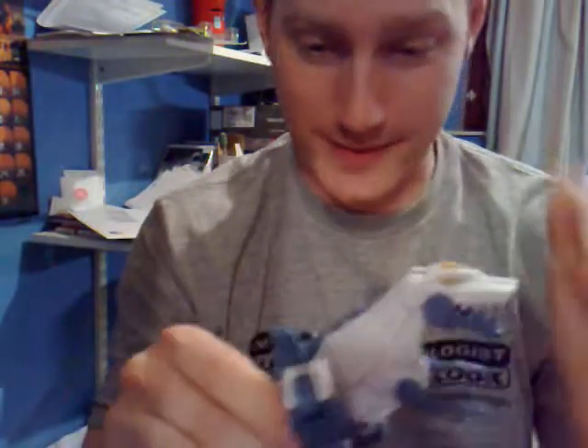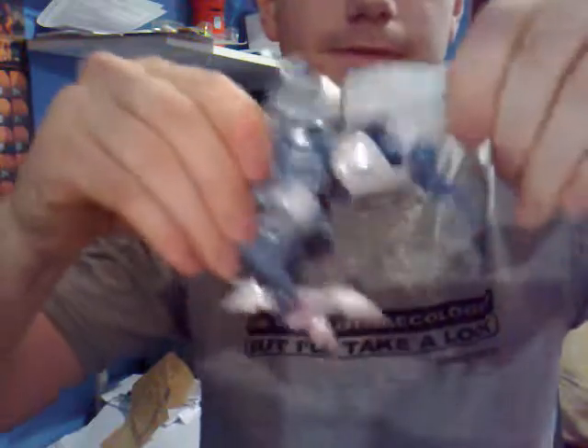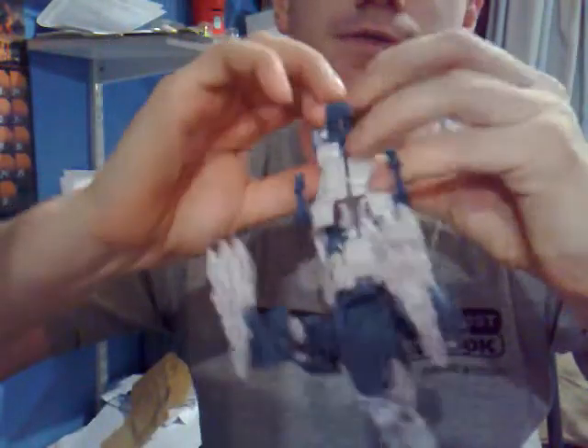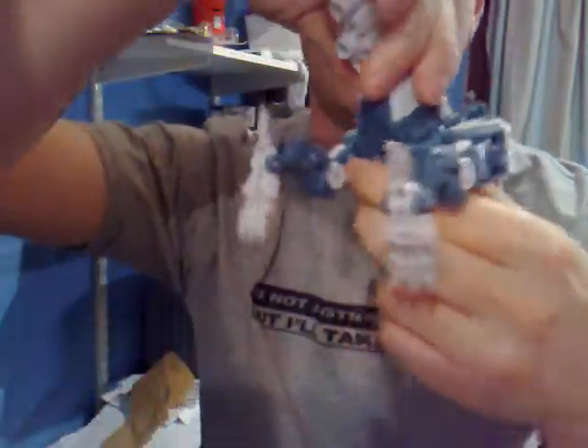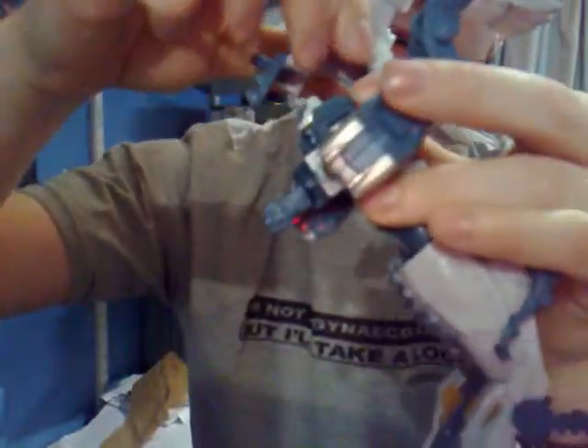Let's move on next to trying to transform this guy. I've only transformed him twice — once when I first got him out of the box, and then earlier. We do the easy bit first: we simply pull the front of his body away because it connects on with a little clip. Then we open the feet right up because the head becomes the feet, and the jaws become his little hips. Then we separate these two halves. We get the little arms and bend them around like that. Then I straighten out the legs, unclip this front piece — it just lifts up — and this becomes a little weapon. I'm also going to take the tail off; it's held on with pegs and plugs. That becomes a weapon as well.